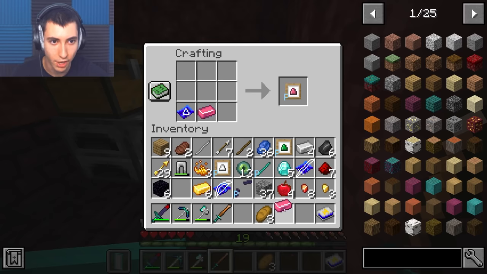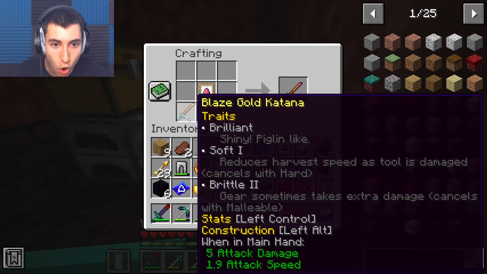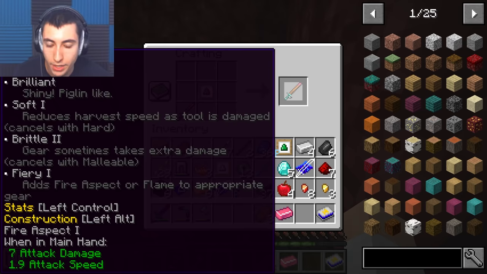Now, hold on. Can't I go like this? And then just tip it pink? Which boosts it to... It gives it fire aspect! Wait, there's a trait... No, oh my god, it doesn't. It's the crimson iron ingot that gives it fire aspect. Oh my god. All right, we're out of here, boys.